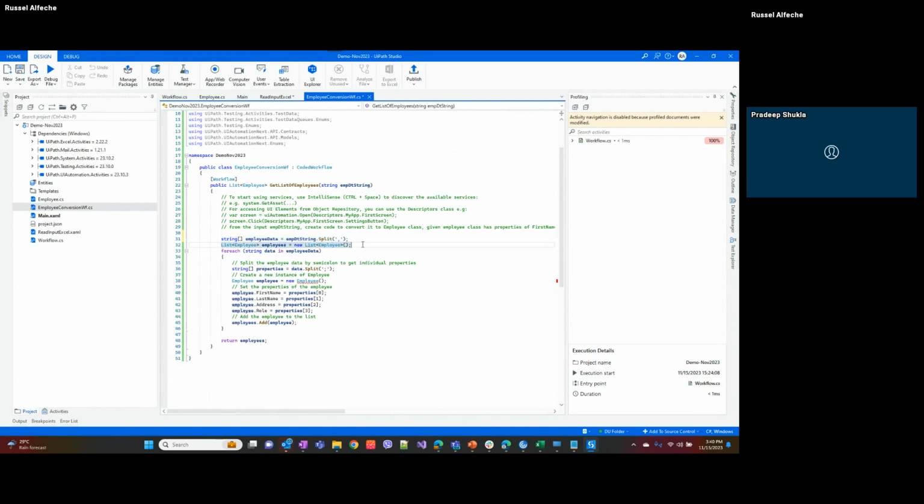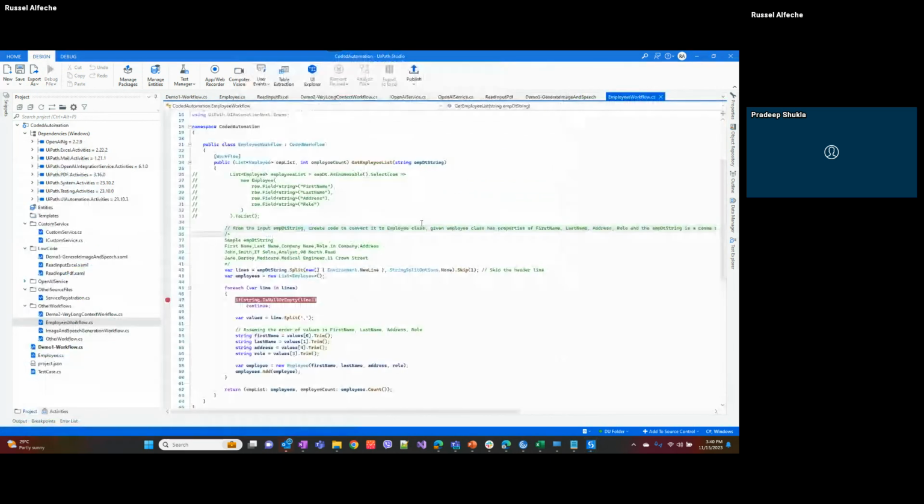It creates a list of employee placeholder variable, and then for each employee data, it splits further. Of course you need to further optimize this and make sure it works for your particular data, right? So this will serve as a base when creating the different workflows that you have, right?